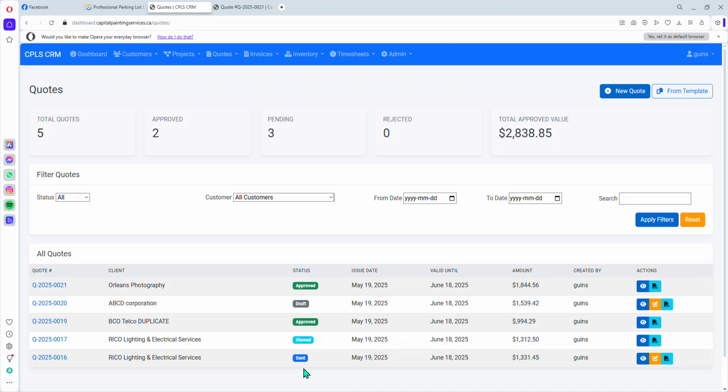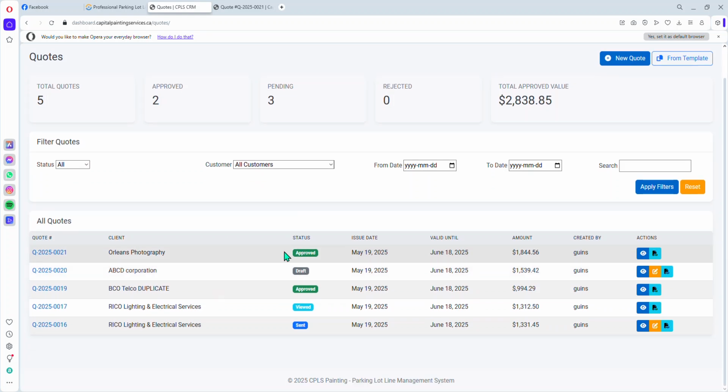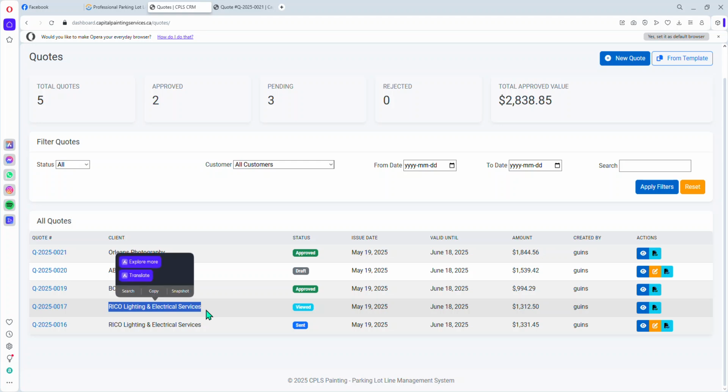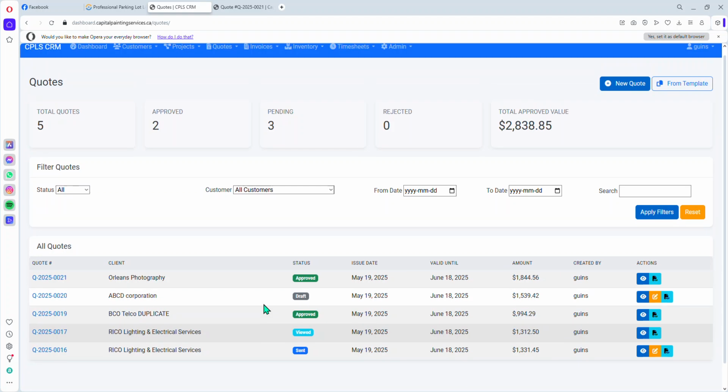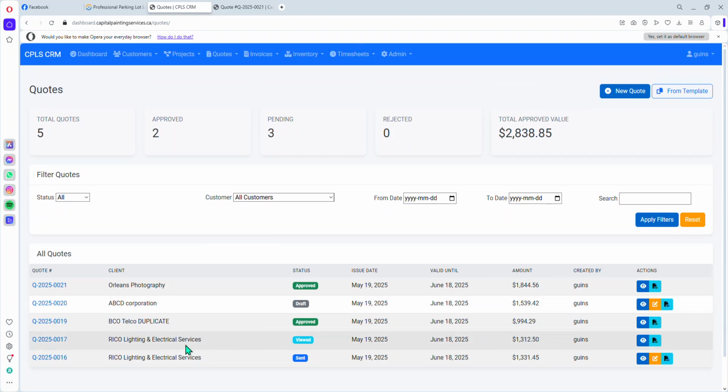When I send it, it will be sent. And then if that person, let's say Rico, this is a real company, so that I create the quote, that person has viewed the quote. The second link, that person hasn't viewed the quote yet. That person has two sites, so that's why there are two different. That's all. That's all you need.